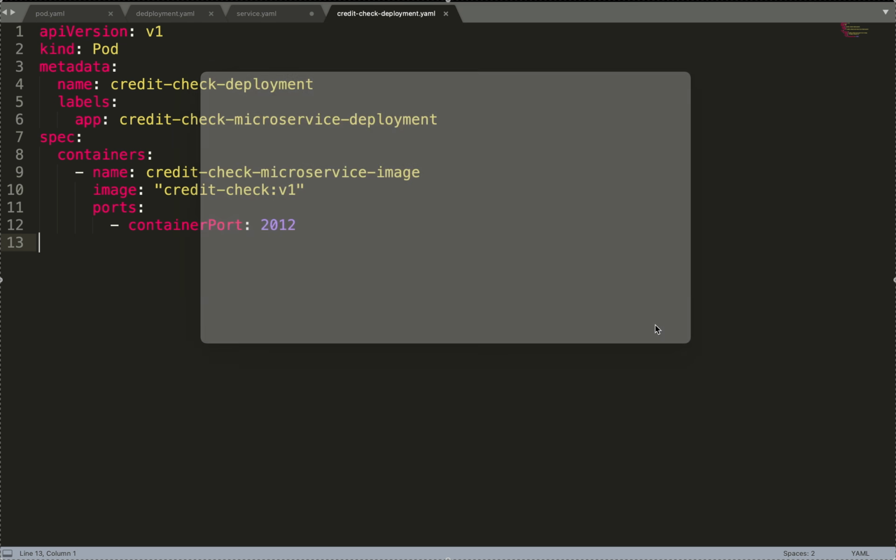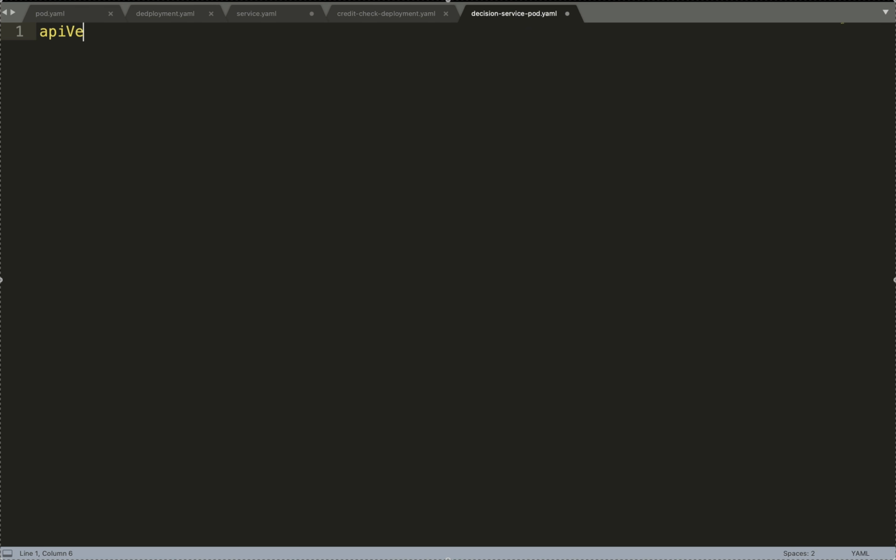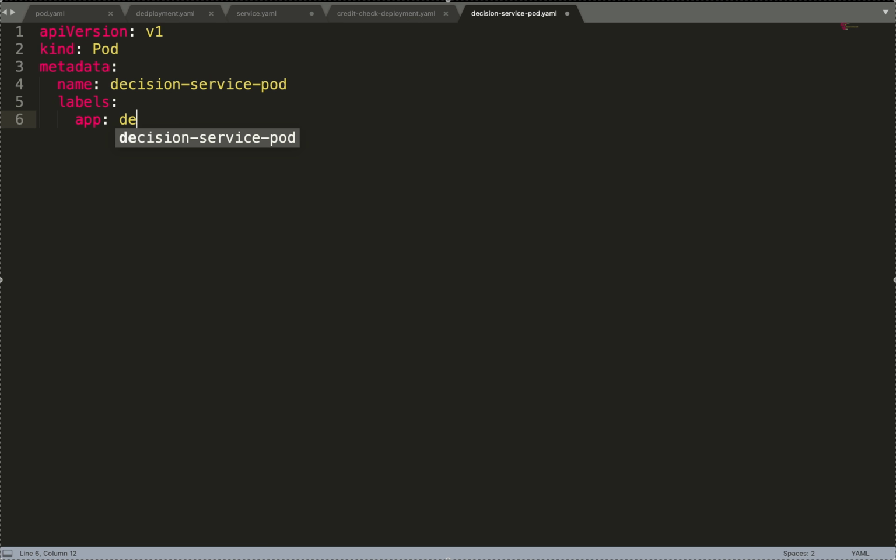By now your muscle memory should have developed for writing pods. So API version v1, kind is Pod, followed by metadata, which is going to be your name, in which case I am going to name it decision service pod, and labels as app: decision service pod.